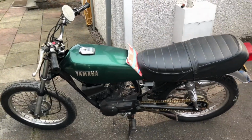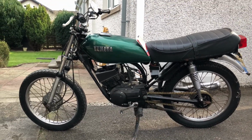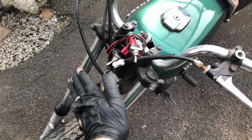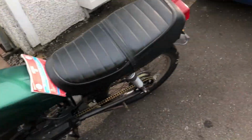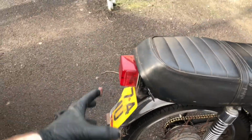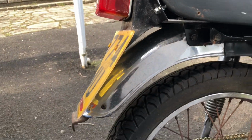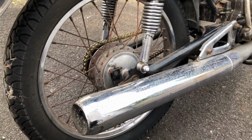This is my Yamaha RXS, by the way. I don't think you guys really saw it very well there. It's been a project for a long time, but my plan was to put a big plate here and then just have these switches all mounted up. It doesn't have any front lights, but the rear light's still here. I made a little tail tidy for it. It holds all this stuff up nice. As you can see, down here, it holds it all up, but yeah, probably gonna get sold, sadly.